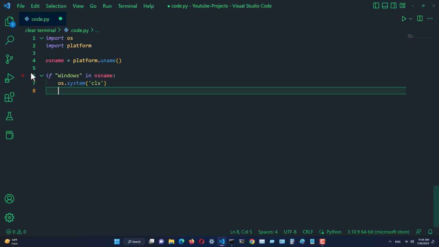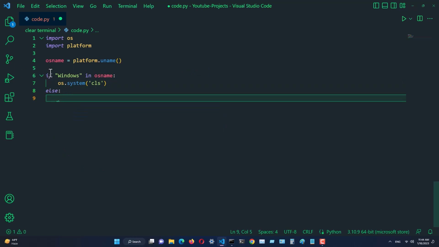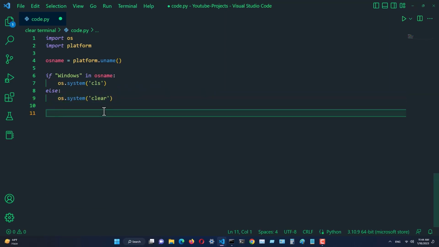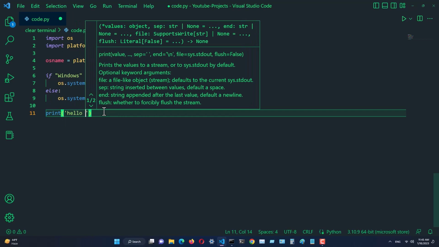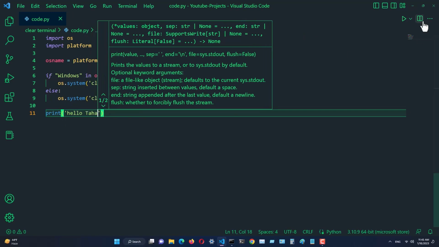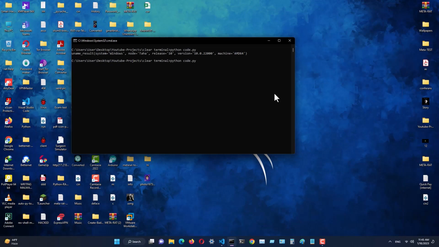But anything else, it means if Windows was not in OS name, come and write os.system clear. And after that, for example, print hello Taha. Here, let's see. Do you see? It clears the terminal and writes hello Taha.